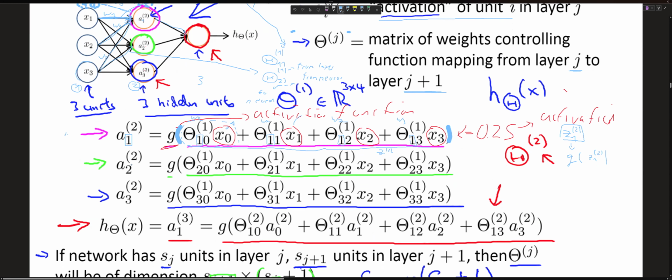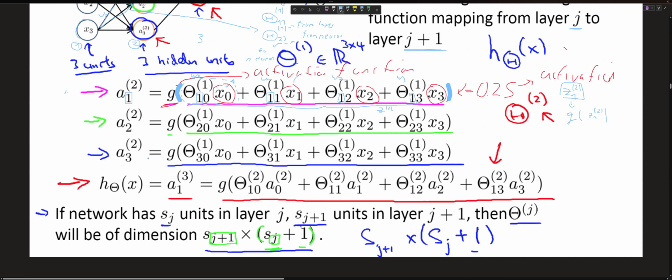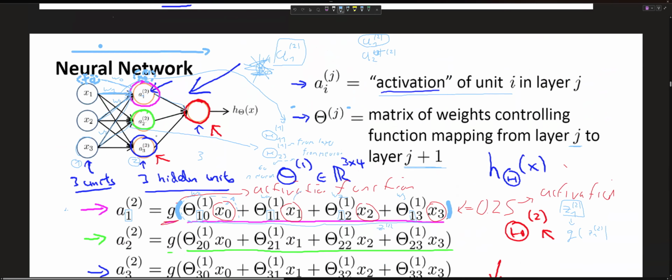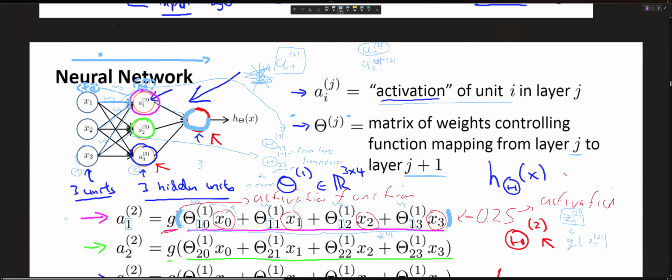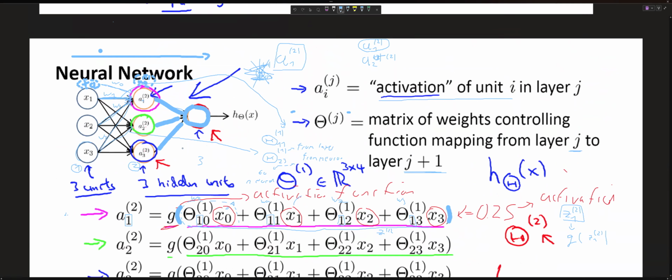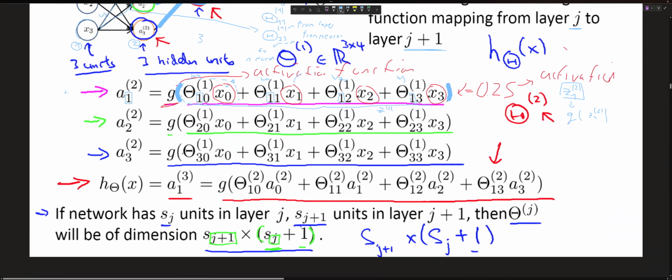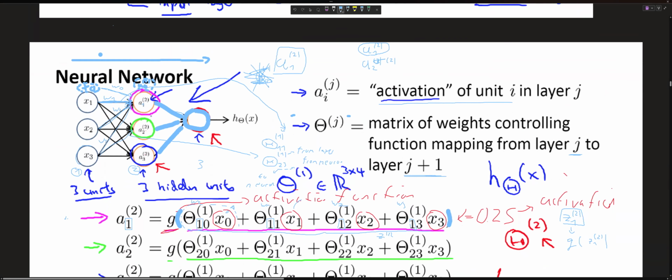So, okay, same goes here, like A2 to A3, and now we come to this one, right? We're going to look at these 3 connections. So basically, in our case, A13 is the same as our output. This is already the output of our hypothesis. So remember when I said, okay, this is basically a normal logistic regression at the end. This right here is a normal logistic regression.